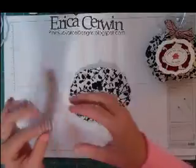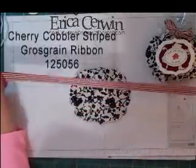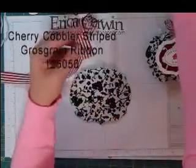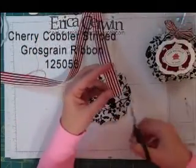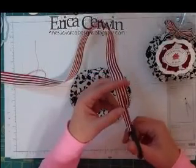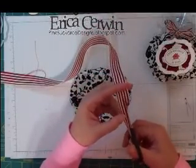Then I'm going to take some cherry cobbler stripe grosgrain ribbon, and this one has already been cut a little bit. You can see I can turn one piece into 3 pieces. I can get 3 uses out of it just by going down and cutting the length all the way down.